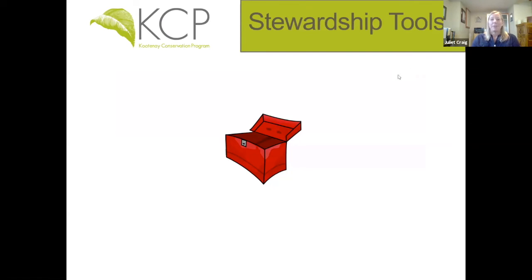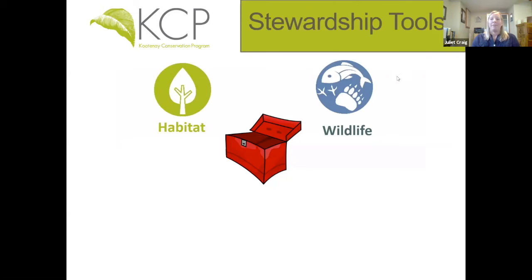So for example, some organizations may have information on habitats for somebody who wants to do fire smarting of their property or improve wildlife habitat. There may be people moving from urban to rural areas who haven't had to deal too much with wildlife-human conflict before and are looking for resources on that. There are many people that move to and live in the Kootenays for the variety of wildlife and natural values that we have here and may want to engage in monitoring.